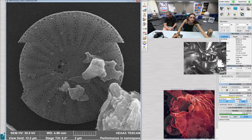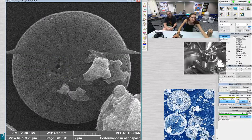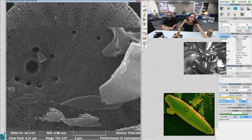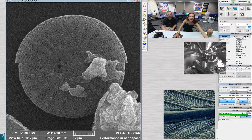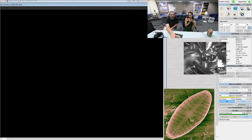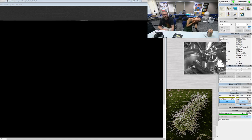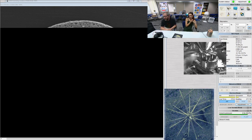What's the highest resolution in this microscope? We can actually ramp the resolution of the image up really quite high. I'll wait until Laura starts taking this picture, and then I will try to show you. That's better. Oh, I don't think you can see the menus, but I can read them to you. Perfect. Okay. If I go under SEM image parameters, right now it's saving the image at 1280 by 1280, but we have options all the way up to 16,384 by 16,384. That's the maximum resolution of the image.